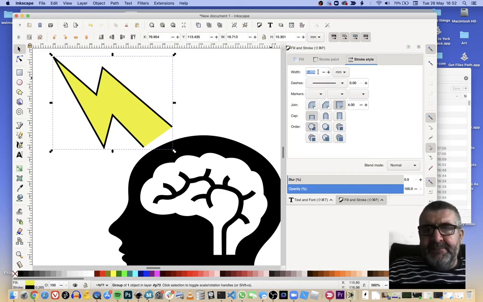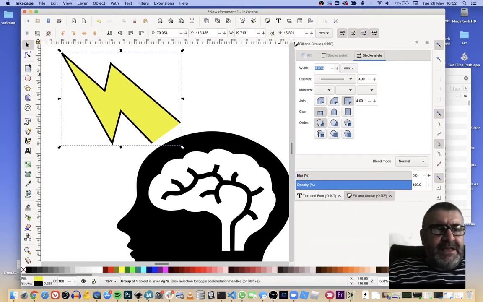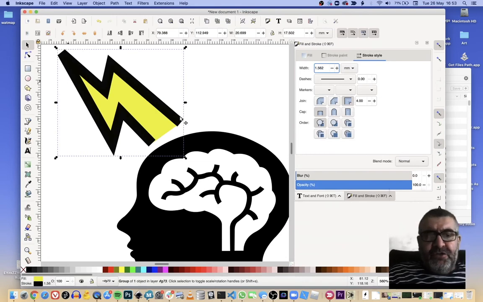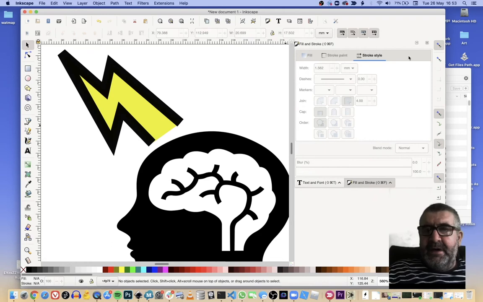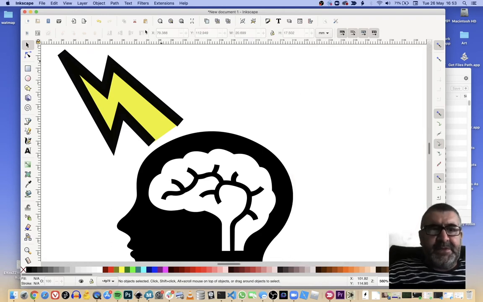Is that working? Let's make it one thick. I think it's maybe struggling slightly because I clicked it lots of times. There we go. Whoa, yeah, okay. So you can see now, let's imagine I've got this into a design that I like. I can then close down these little panels.